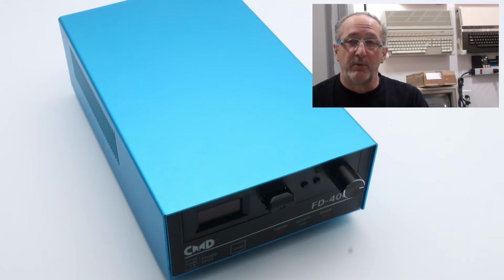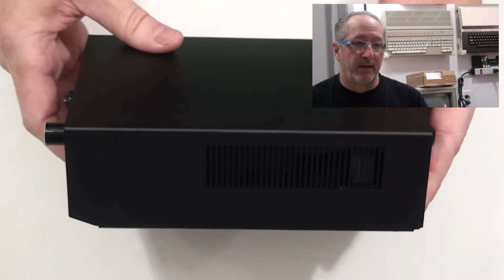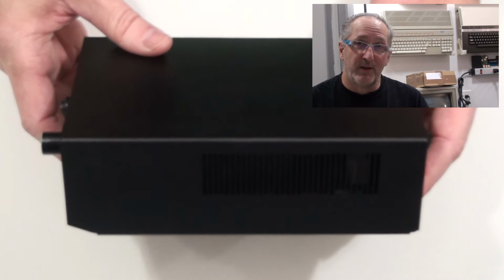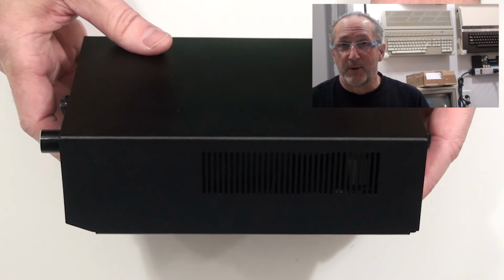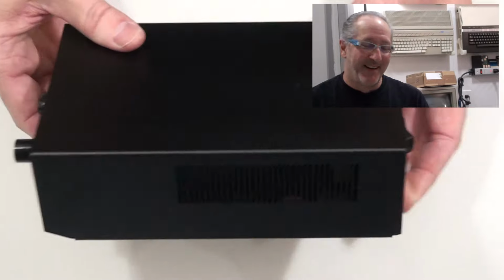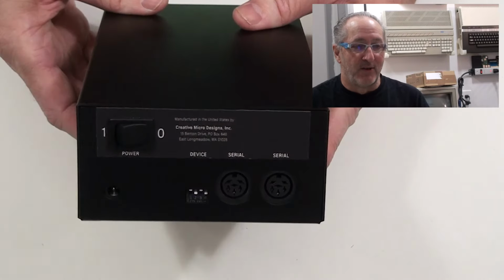I've developed a new label that is currently in production. I don't have it yet. If I did, this would say GFD-4000 on it. So he got the first one. The first one I built was the blue metal case drive. So he'll probably be showing it around after I post this video. He's been kind enough to keep it quiet all these maybe months he's had this thing. I just hadn't gotten around to it.